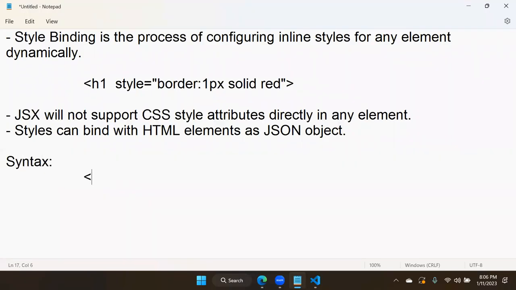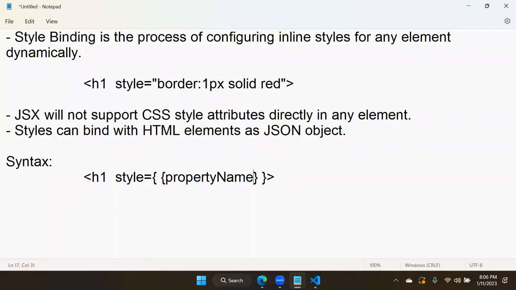You are writing a heading, in that style, a dynamic expression. In the dynamic expression, again an object. This object allows a property name in camel case. If it is a single word property, then directly you can write color.